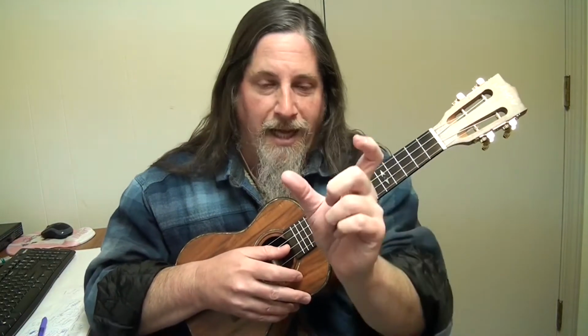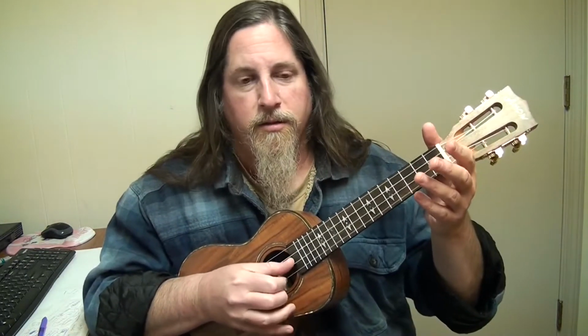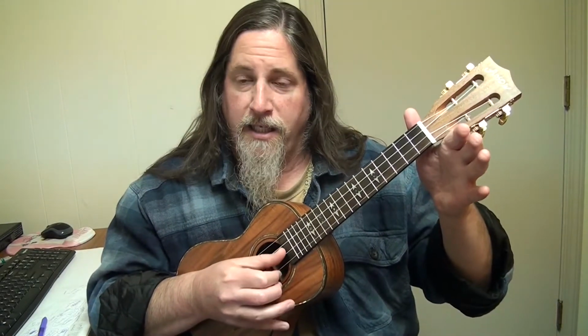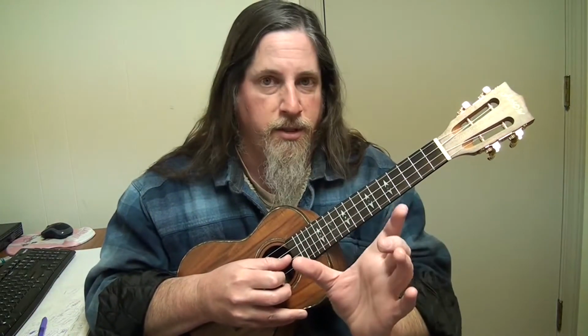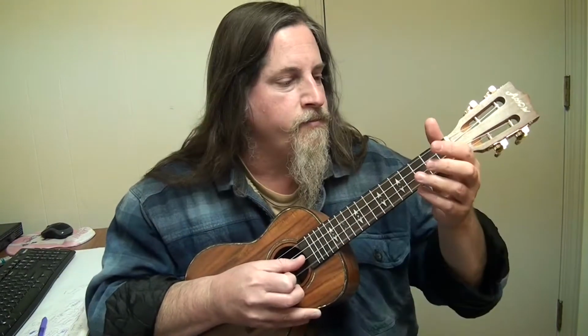So if we take just that little bit, because the other part, all of that stuff, it has the E and the A, which is also in that little bit that I just played, the starting part. So if we take that starting part, it has all the notes that we need for this song.